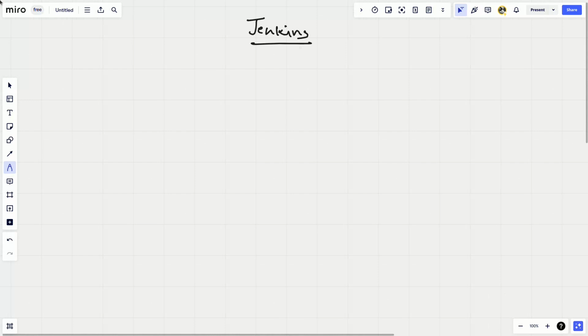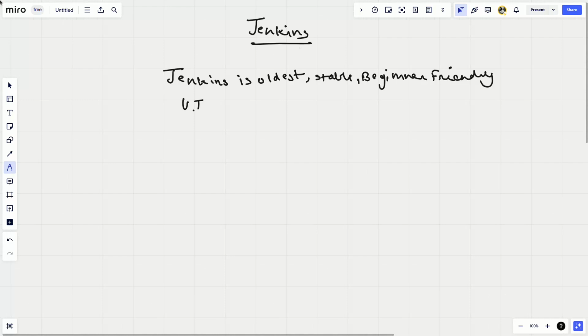Because Jenkins is the oldest platform to use, and it's stable and beginner friendly. Its UI is really simple.